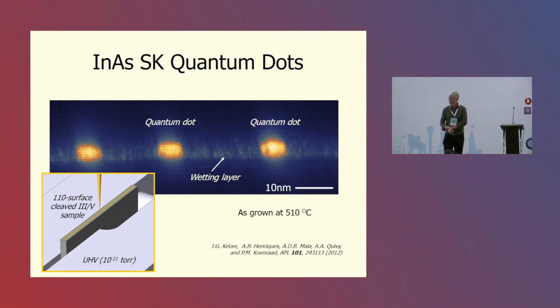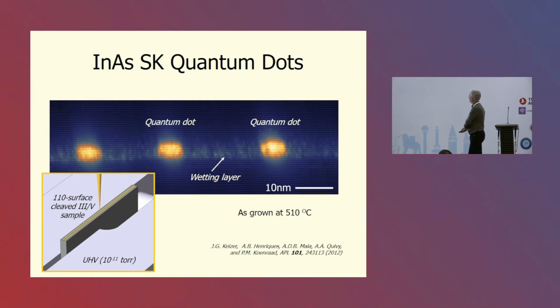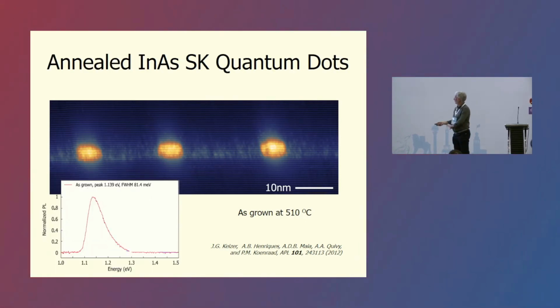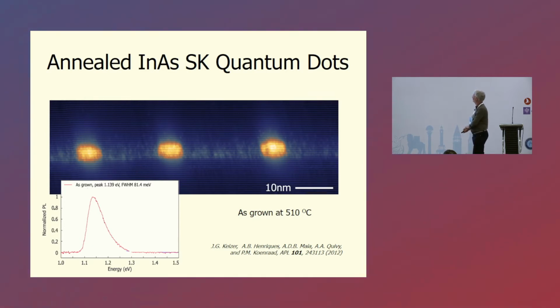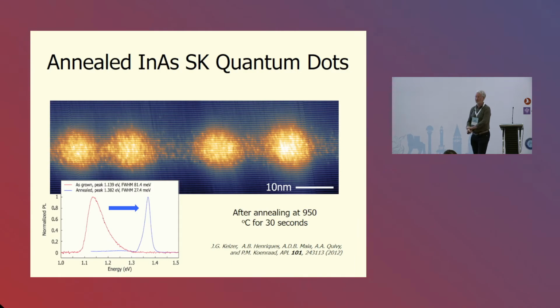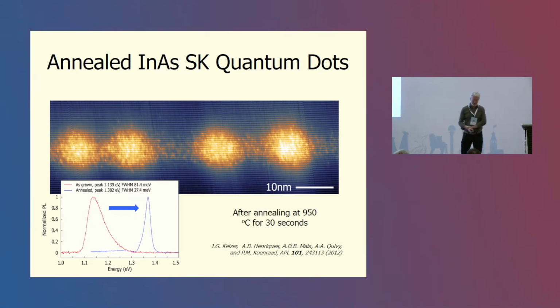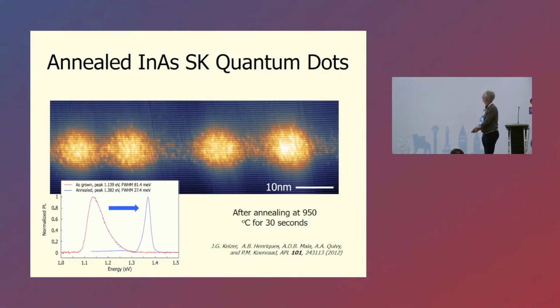This is an example of a cross-sectional STM measurement on indium arsenide Stranski-Krastanov quantum dots in gallium arsenide. We can see the wetting layer here that is formed before we get dot formation, and we can see beautiful quantum dots in this measurement. These dots gave rise to luminescence at something like 1.15 electron volts. And the people wanted to have the luminescence in a different region, so they annealed the sample, and indeed we see a nice shift of the luminescence. But in my microscopy technique, I also can see now beautifully how the indium atoms have diffused through the material and what the size and the shape of the dot after the annealing is.